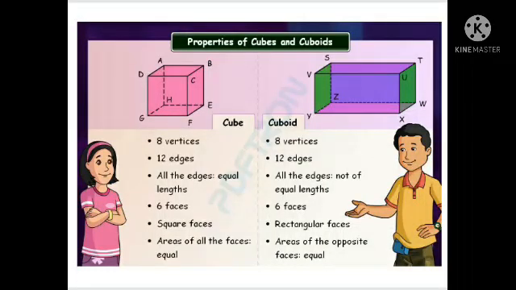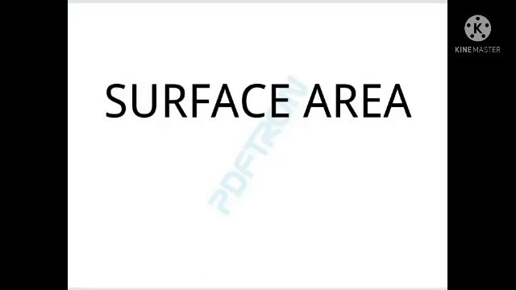Okay students, so what I am going to discuss today is the term surface area. You have learned about area in your previous class, but here along with area the term surface has been added. So can you find the difference between the term area and surface area? Do you have any idea about it?